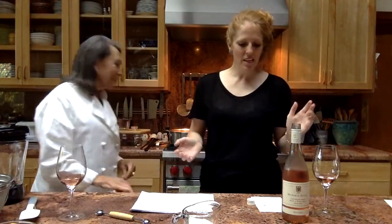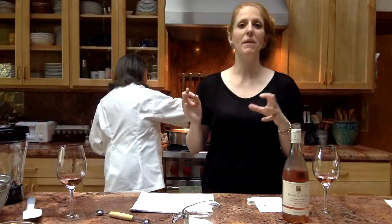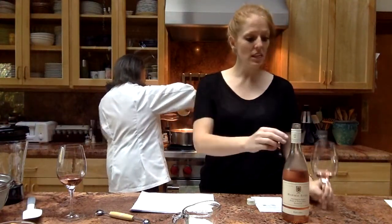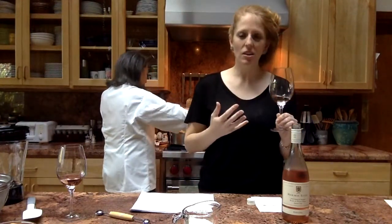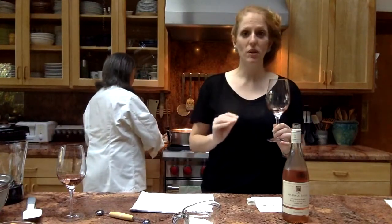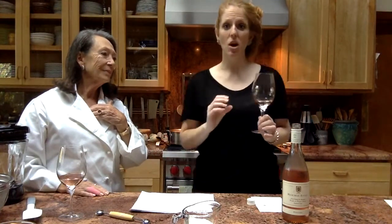Yep. So this is not made by saignée. It is made by direct pressing. With this really beautiful light, almost salmon color, that means that it spends a very brief period of time on the skins. For this wine, it was about one press cycle, which is less than 12 hours. So the short time on the skins and seeds, because it is a red grape, means that less color and tannin is extracted, and in fact only a very small amount. Wow.